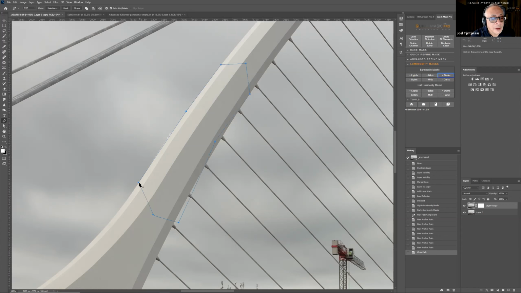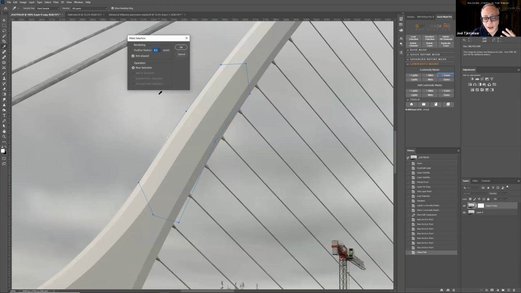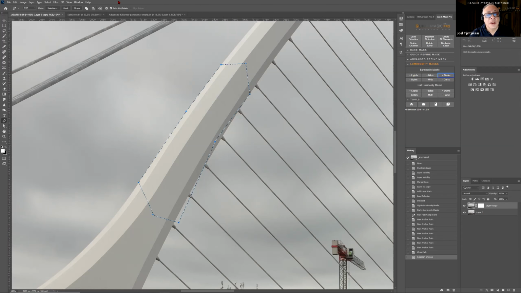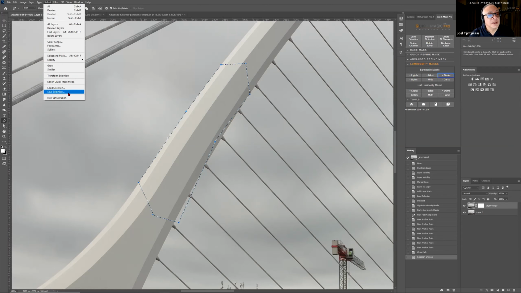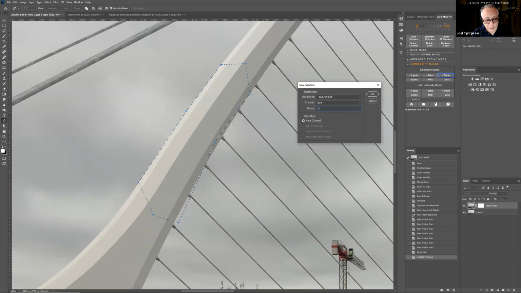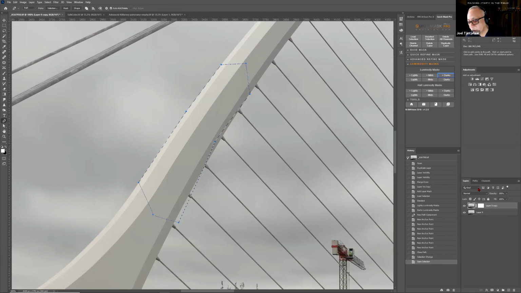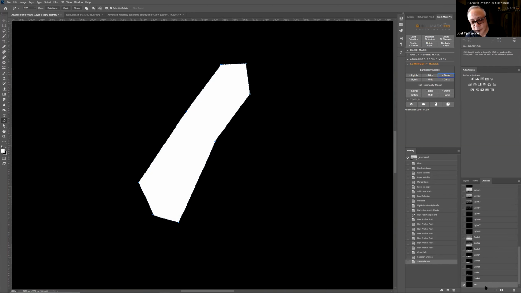All right, there we go. And then close that, then make selection. And again, I always recommend to save it as a path, but you can also save it as a selection or as a channel. So you do this, and you can then save it, selection, and call it, for example. Okay, and then you can find it back over here in your channels. Right, there it is. Makes sense, right? So this is a hard mask.